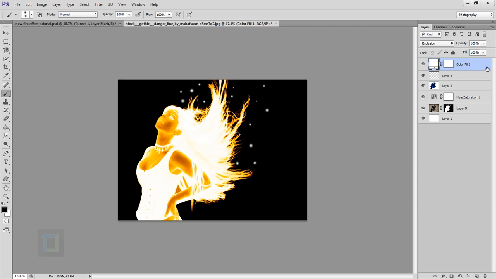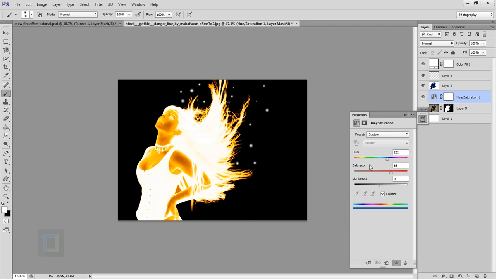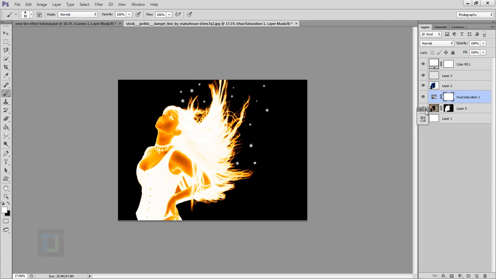And the more awesome thing about this effect is, if you want to change the color, just double click on this hue saturation icon here and you can totally change it anyhow you want. So maybe that seems better. So this way you can change it, you have all the freedom. And now we need to create a fading orange background.